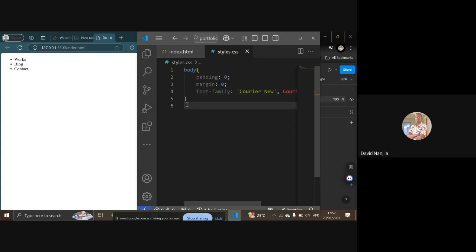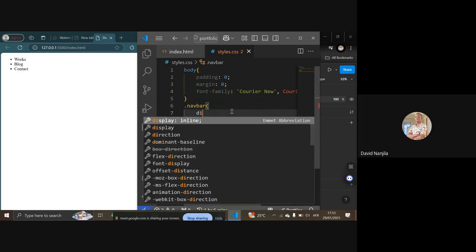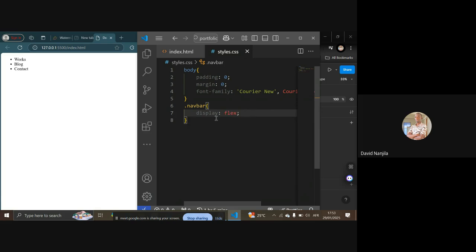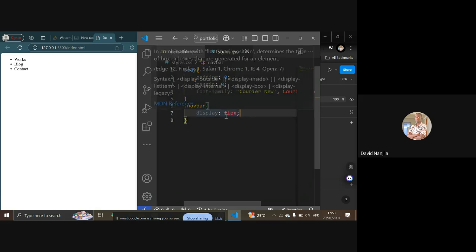To style using the class, you first type a dot, then you paste the name of the class that you created. You open the curly brackets. Now we can start styling. We can say display flex. This will make the data inside the navbar flexible.